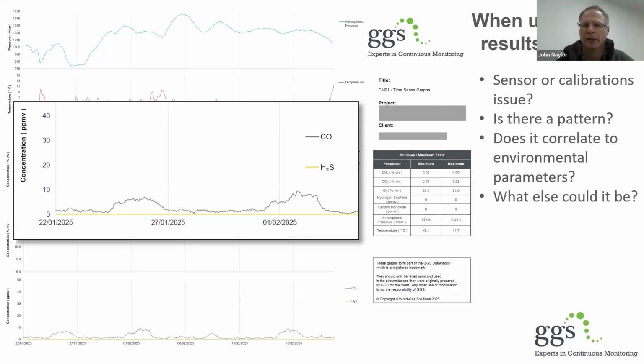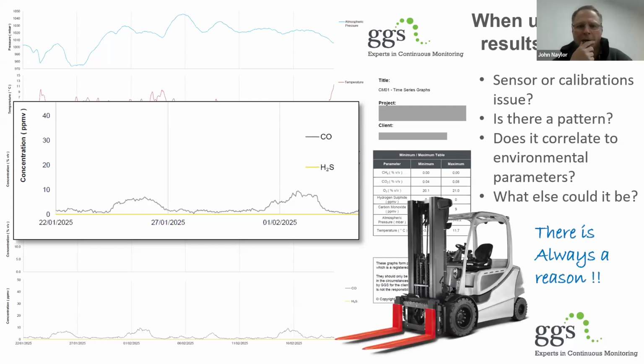But what could it be? Because we weren't expecting to find CO. Pretty much there's usually a reason. And in this particular event, we think this one was associated with how they were trafficking combustion vehicles in and out of the location at particular times during the week. So in this case, not a ground gas source, but still valuable information for indoor air quality. And of course, the client hopefully will take that data on board and go and increase ventilation when they are doing such operations and activities, if they need to.